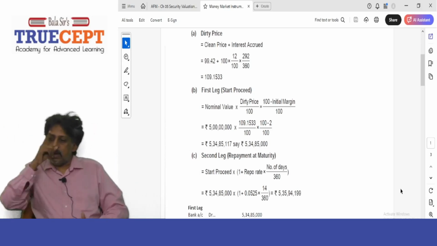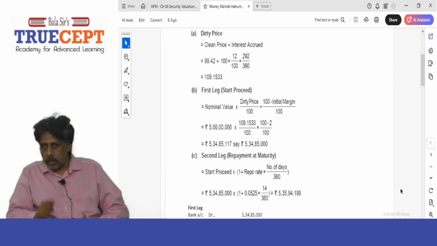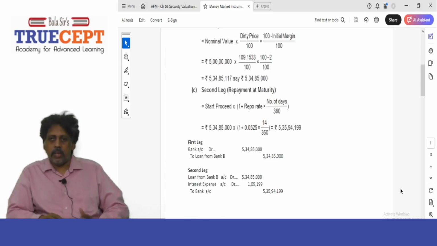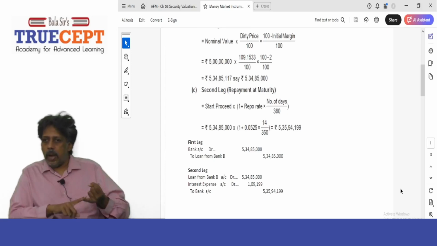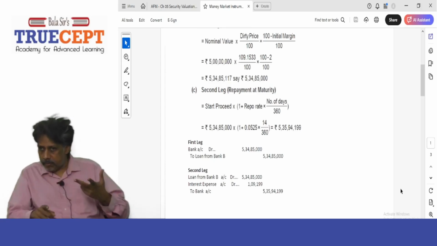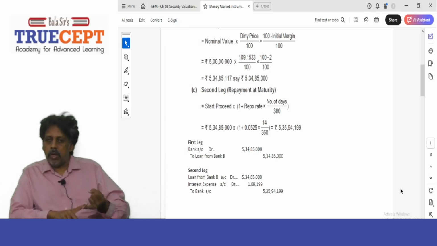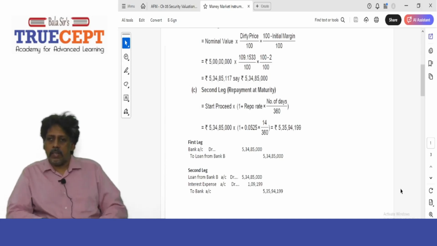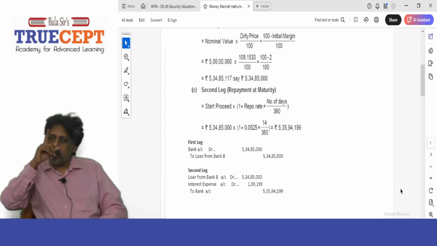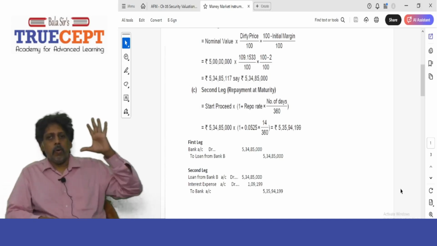Now, what is the entry when the loan is advanced? Just see the journal. Can we go to the journal? Yes, sir. Stage 1 journal. The entry will be a bank account debit, or you can say cash account debit. Money comes in the books of bank A. Then credit, loan from bank B, which is a financial liability. Is that clear? Yes. Then let's go to the second stage.